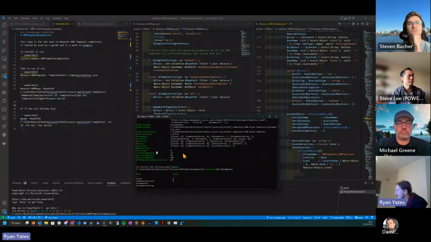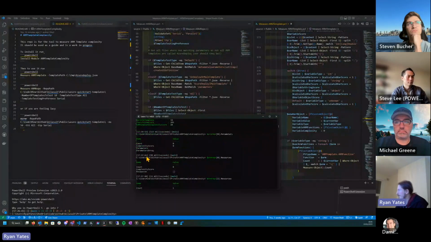I don't think that when I've looked at this in the past, there's anything like this for any other language. I couldn't find anything that output a complexity score, say for Ruby files, PowerShell scripts, or C# files, because I think this is quite a big thing to undertake.